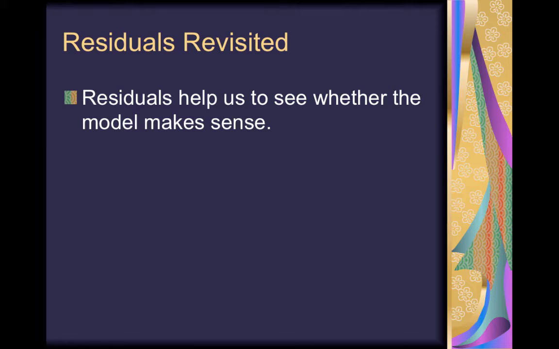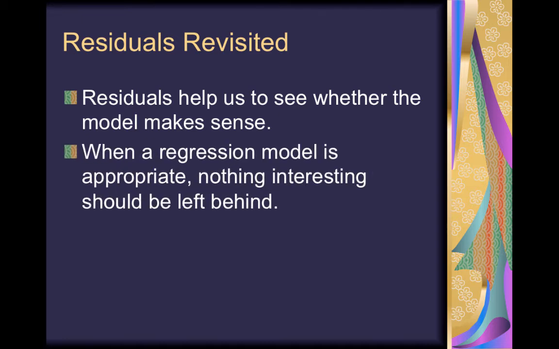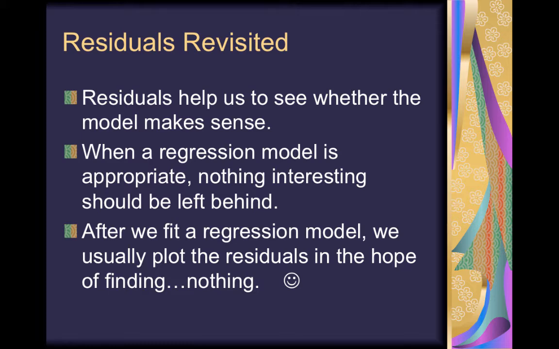So, is it linear? Does it make sense? Are these two variables related? Should there be a relationship here? The residuals help us determine whether or not that is true. When a regression model is appropriate, nothing interesting should be left behind, so the residuals should end up being completely random. After we fit a regression model, we usually plot the residuals in hope of finding nothing.